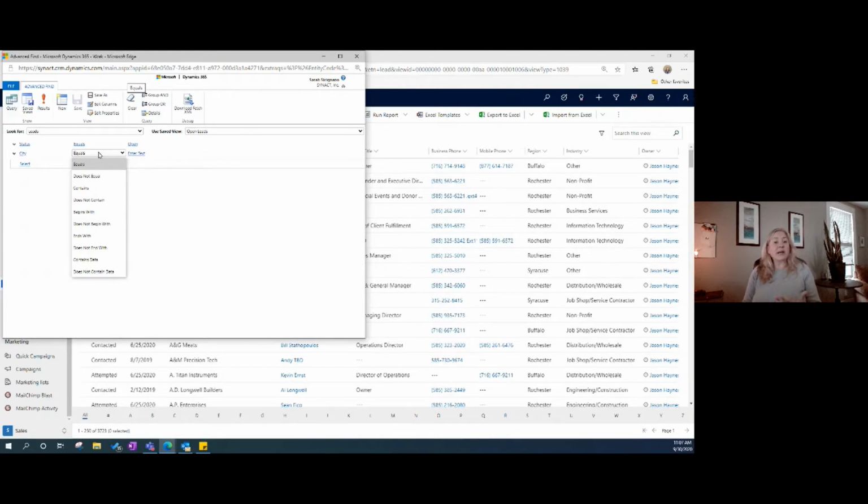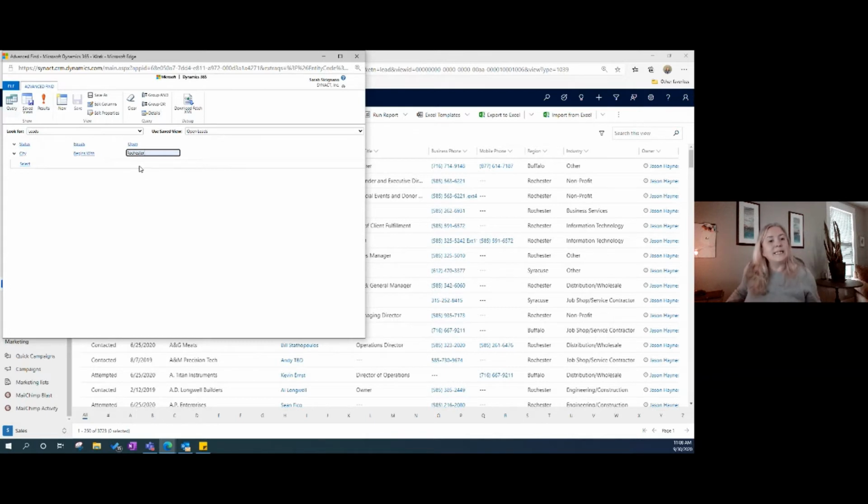Do I want it to equal something, not equal something, contain a certain value, not contain a certain value, begin with a certain value, not begin with, end with? You can contain data or not contain data. You've got some options here of what your operator is, of how you want to build this list. So I'm going to say the city begins with, and then I'm going to come here and enter my text, and I'm going to say Rochester.